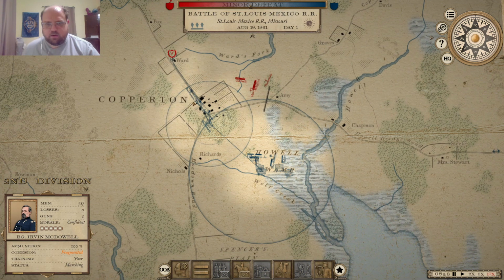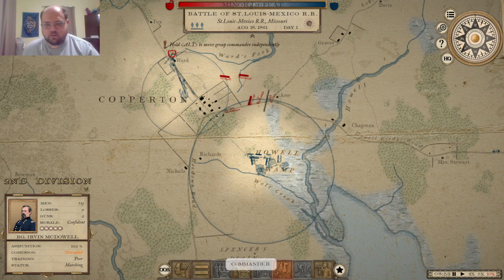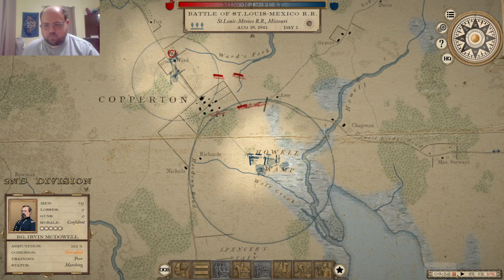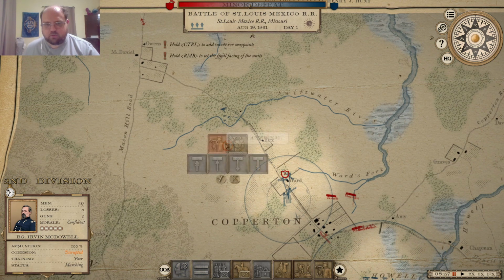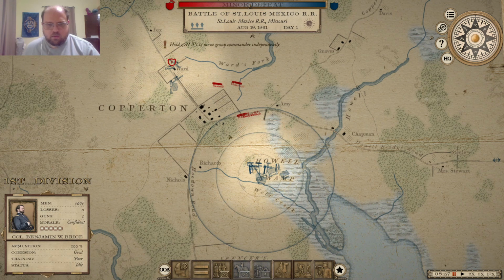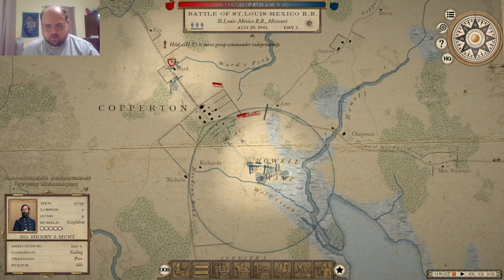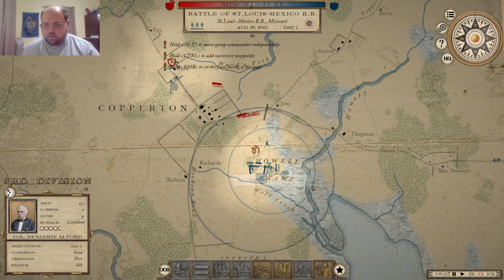I am wondering if they're going to try to answer this here. Oh, hello! They're just flat out coming at us. Dismount. They're really coming at us. Why don't you just try and get up here as fast as you can. So we have 1st Division here. Move them up. 4th Division here. We're going to move them up. Other than that there, and then move the artillery beginning. Move them on up.